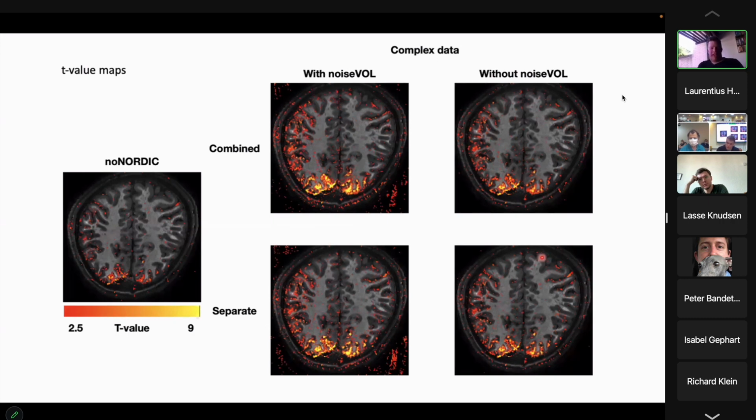It may be different in VASO, where the TR is long, than it is in ordinary BOLD, where the TR can be kept slightly shorter. But there is a potential issue of increased coloring of the noise. Of course, the noise is always colored, the physiological noise, but if it's significantly undersampled or aliased, then it may look white.